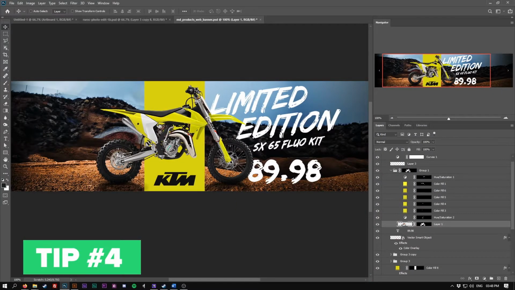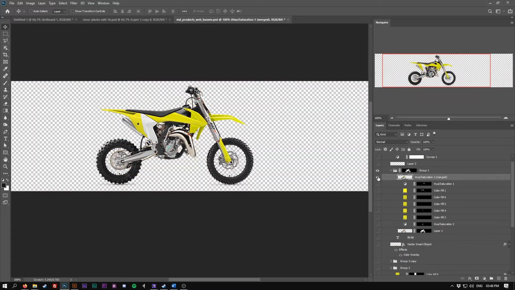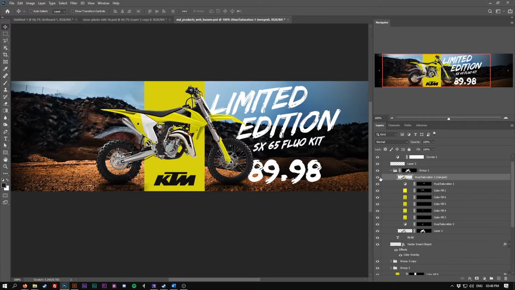So a great tool to learn here today is how to merge layers and how to merge them all into one and have more control over how the merge occurs. So as you can see here, we've got this motorbike and we've got a bunch of layers on top that just basically define the style of it. So what we're going to do is select all the layers that we need, and we're going to just press Control, Alt and E, and what this has done is it's made a copy of the layer and just merged it all together for us.